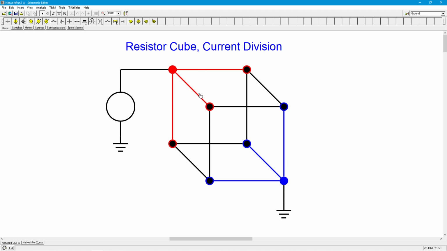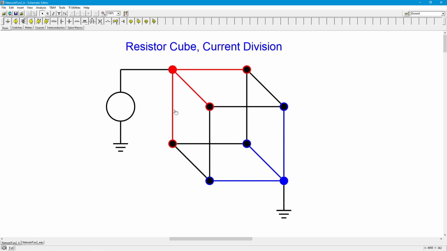Why is that? Well, since we're going from one node to the exact opposite node, no matter which way you take, this top one going straight up and down, or this diagonal one, you're going to have to go through the same number of resistors, the same values, to get back to ground. No matter which one it is, you could just imagine rotating this cube around.